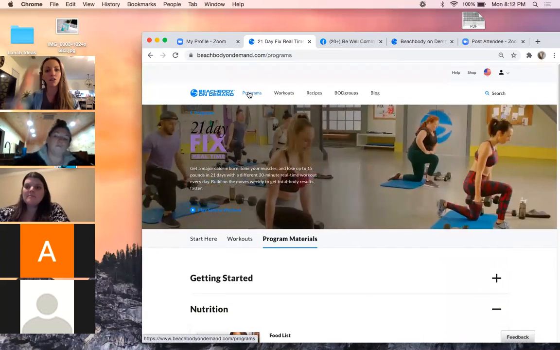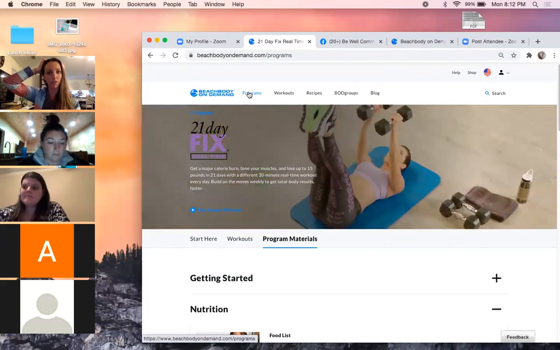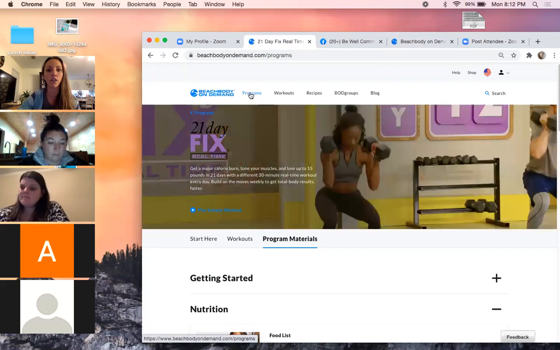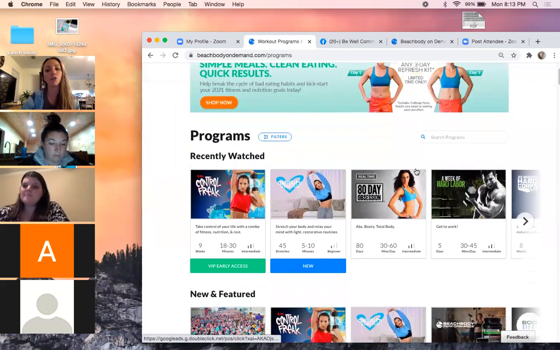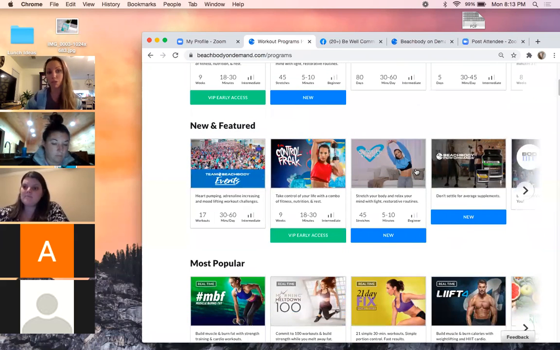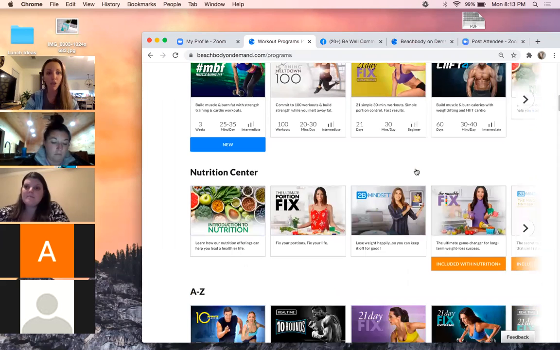The next thing I want to do is show you a little bit of the tips and tricks under the actual Ultimate Portion Fix and 2B Mindset nutrition plans. Because now whenever you get Beachbody On Demand with a year access of BOD and either Shakeology or Energize and Recover, or the combination of all three, you get access to both of our nutrition programs, Ultimate Portion Fix and 2B Mindset, but you just get digital access. So you don't get all of the booklets and the cookbook printed.